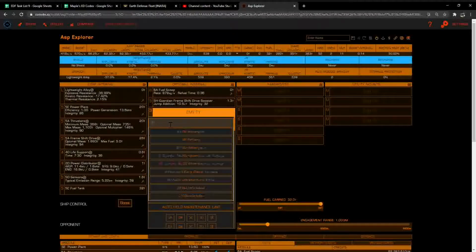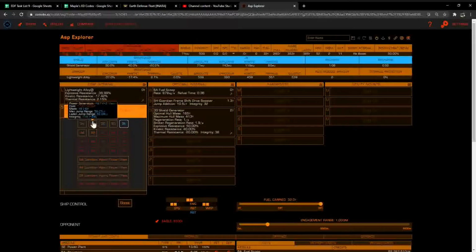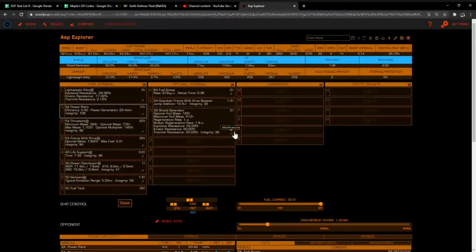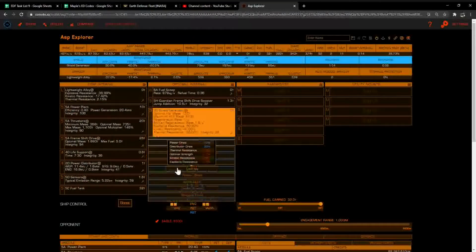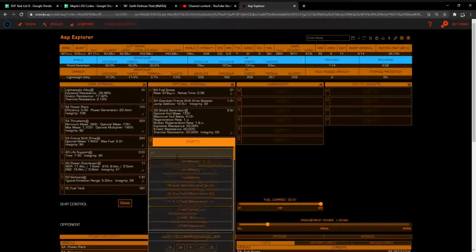I might do a 3D shield generator because these are the lightest. Oh, we're getting low on power here. I'm just going to put an A in for now. Enhanced low power, and we'll strip it down. So now our shield weighs 0.9 tons. Other things, maybe you go with an AFMU.